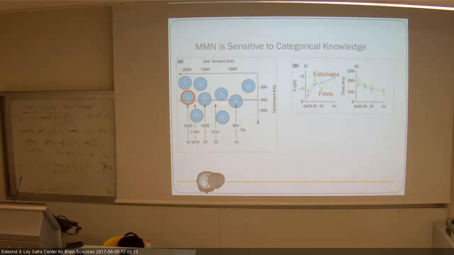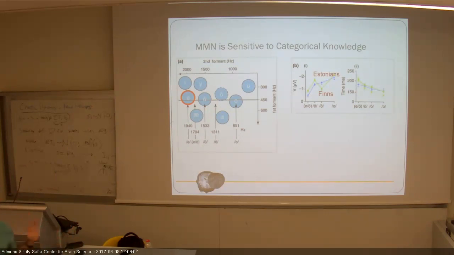Now, what you see here is an experiment in which they presented different vowels to a group of Finnish and a group of Estonian participants. It turns out that there are some phonemes that exist as entities in Finnish but not in Estonian. So the E is a distinct phoneme in Finnish but not in Estonian. Now for me, all these vowels sound exactly the same. I happened to be in Finland when they did one of these experiments, and in the background I kept hearing the sounds, and it all sounded exactly the same.